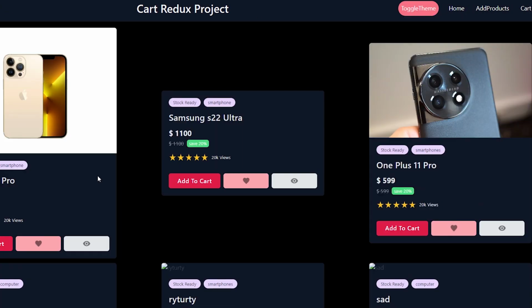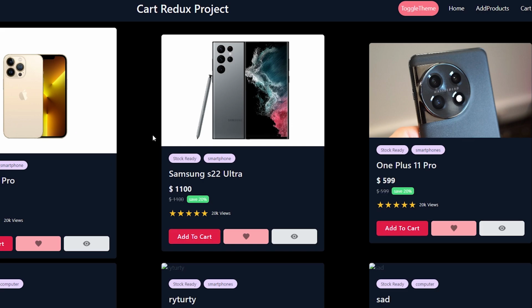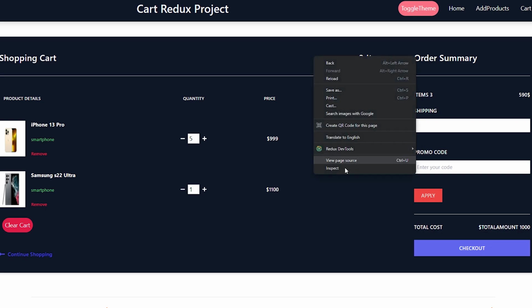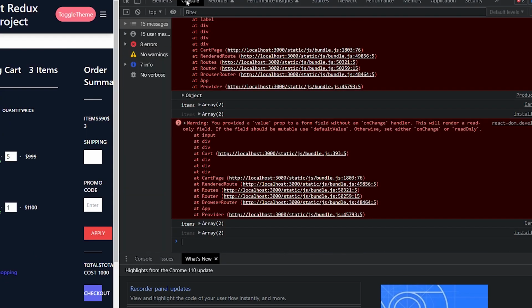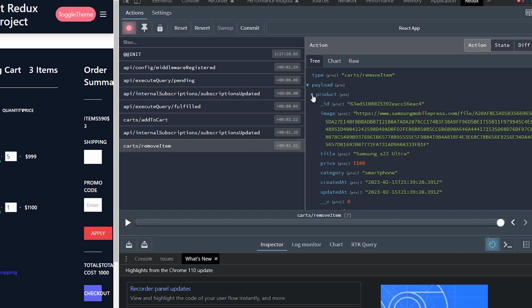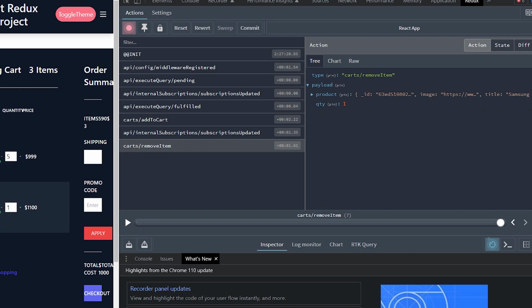Here we need to add one more piece of information, and go to cart, and let's check it out. So it doesn't work. Let me check why it is not working, and go to our Redux remove item, and go to actions, payload, product, and quantity. Why is it not working? Let me check.